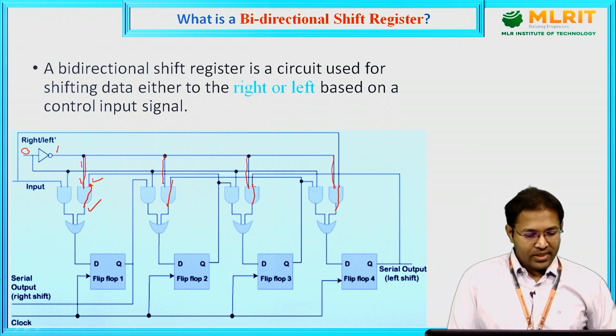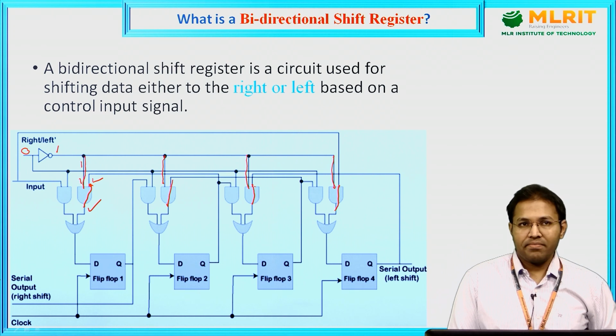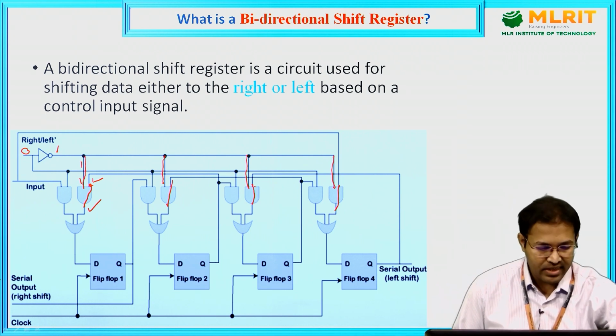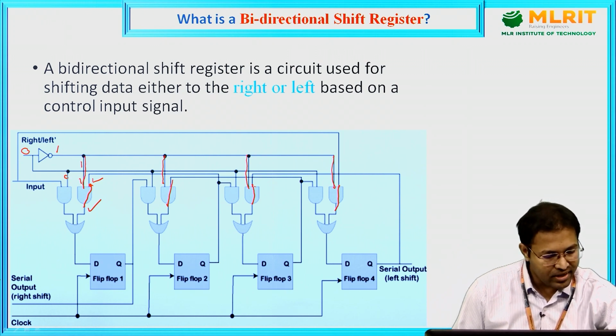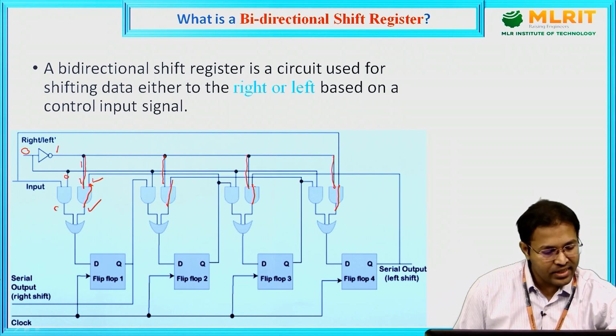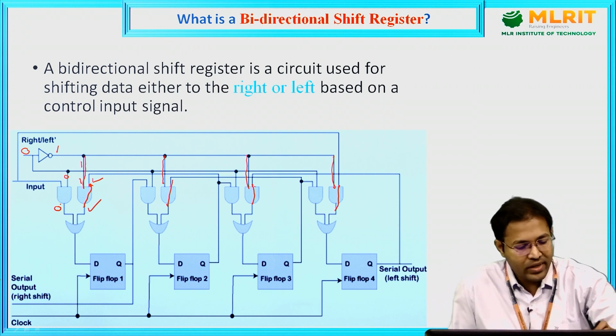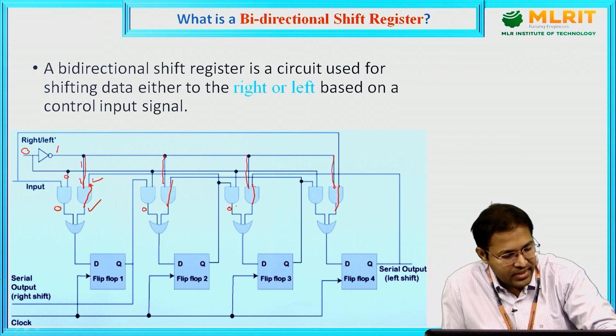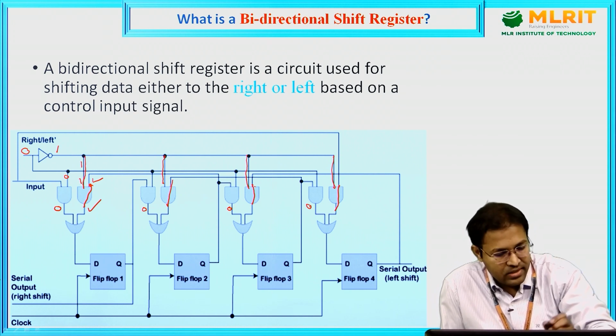Now, what we are going to see is the functionality of this OR gate. To understand that, let us see the situation of the other AND gate that we have here. A 0 is being given to this AND gate, and you know that for an AND gate, if any input is 0, then the output is always 0. So we are going to get a 0 here, likewise a 0 here at this place, and again a 0 here.